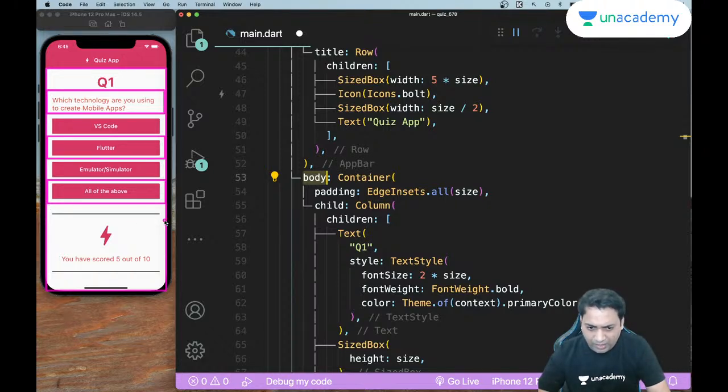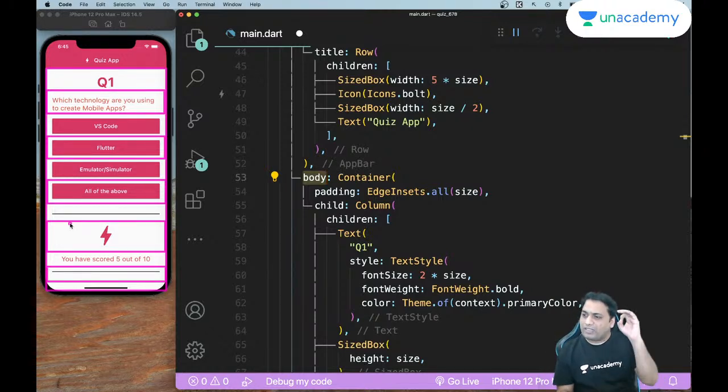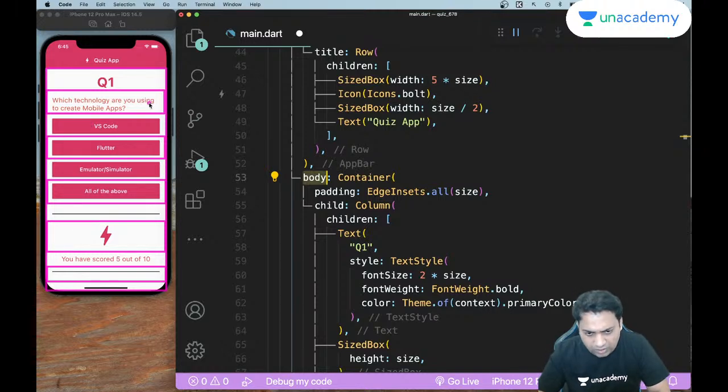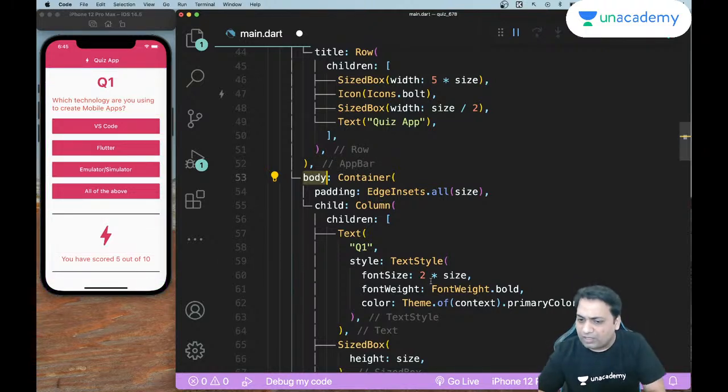After that, I have a button, another button, yet another button, and so on, right? 4 buttons. After that, I have this black line. After that, I have this bolt icon. And after that, I have some more text. And finally, I have yet another divider line. That means 11 portions are there in this column. 1, 2, 3, 4, 5, 6, 7, 8, 9, 10, 11. 11 parts are there in this column, and we're going to visit them one after the other.